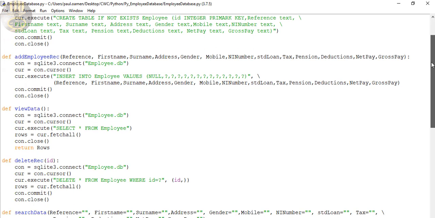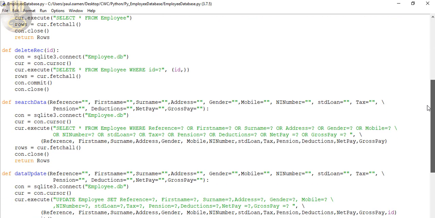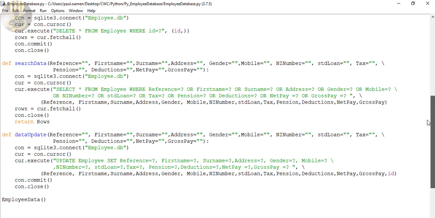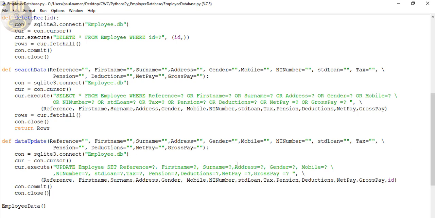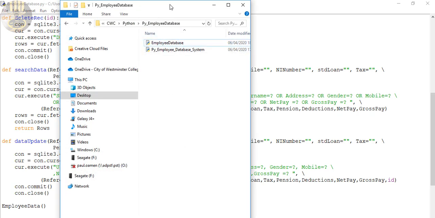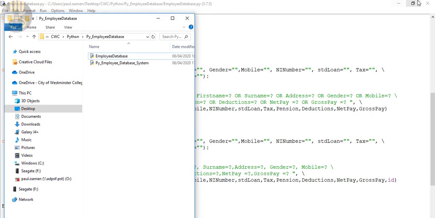I'm going to bring it down so that you guys can see the rest of the code. There we go, guys. So I'm going to make sure this whole system runs now. Let me show you, this is where I save my database, everything.